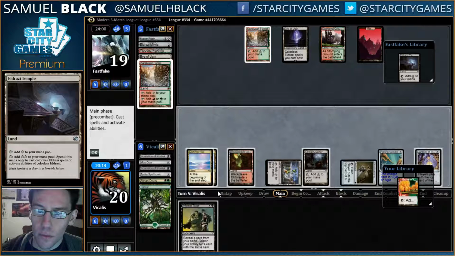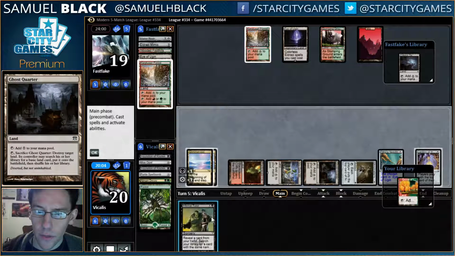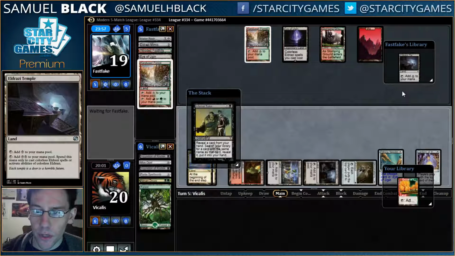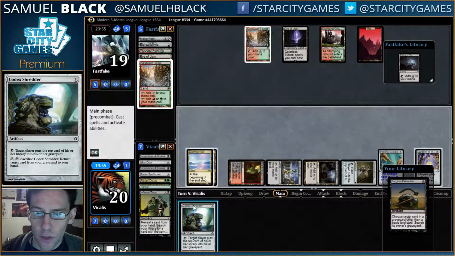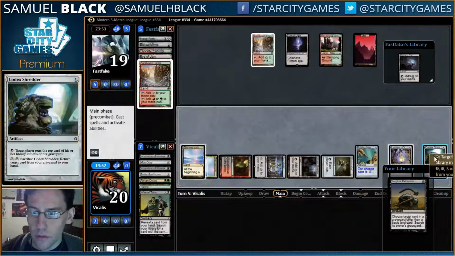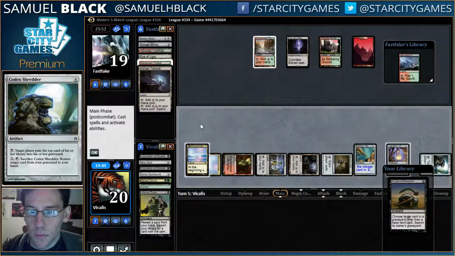I definitely want to use the Infernal Tutor now because I have Seagate Wreckage, which I want to turn on. I think I just want to get another mill piece, because I can use Lantern to find other things that I need from there. And it lets me get rid of the Eldrazi Temple that I definitely don't want my opponent to draw. I'll get Codex Shredder, because I don't have an Academy Rune, so I might want to use it to get something back. Drawing Surgical is nice. Get rid of this Temple. That's not as bad.